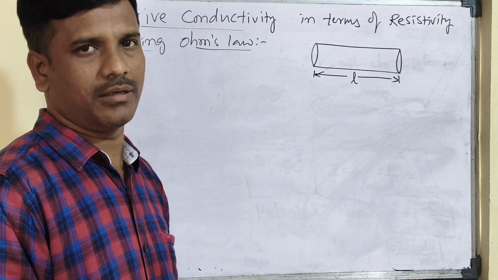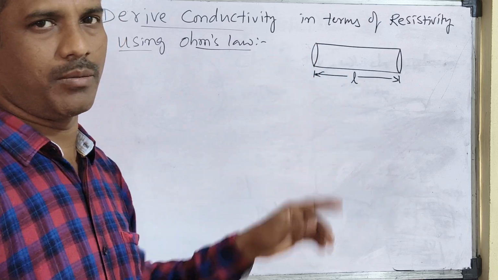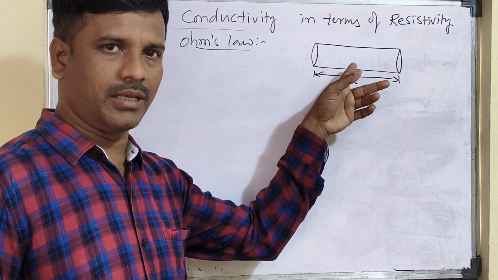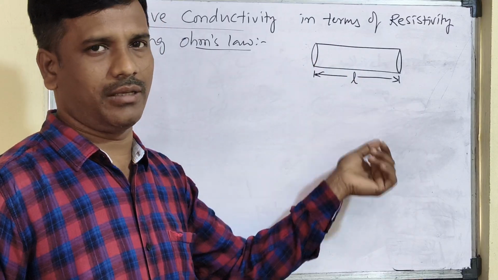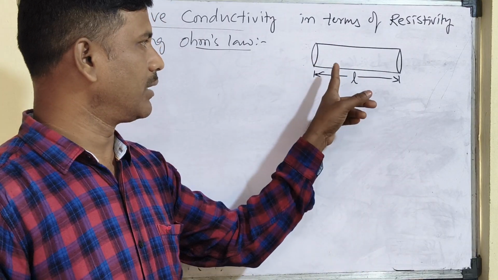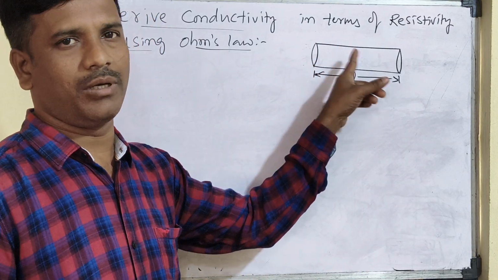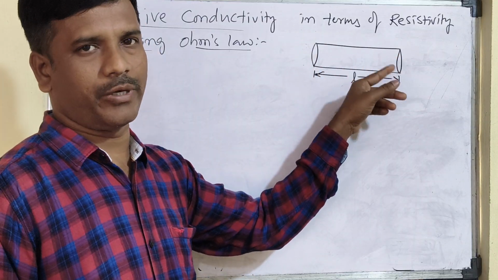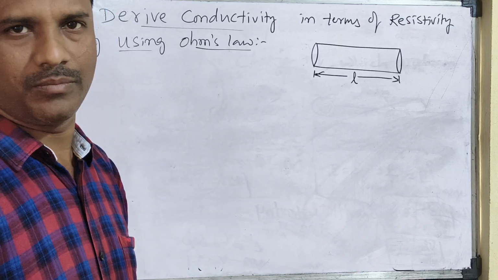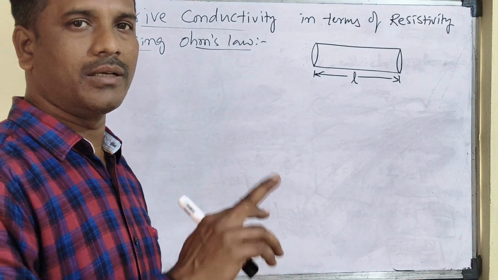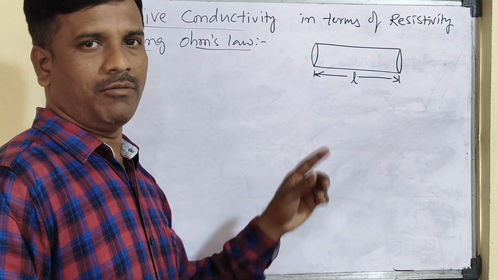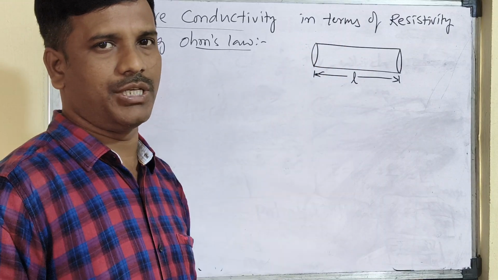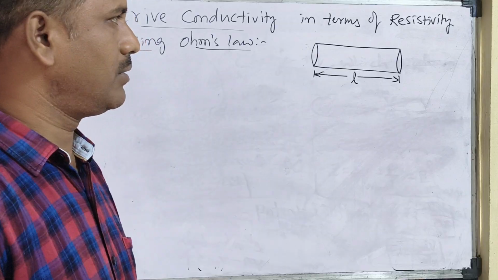Why? Because it is a metal like copper or aluminum, so a large number of free electrons exist. Because there are more free electrons, it can conduct electricity very well. The electrons move randomly in all directions, so electrons flow from one point to another, but no current passes through them. Why? Because the average velocity of electrons is zero. That is the main thing.